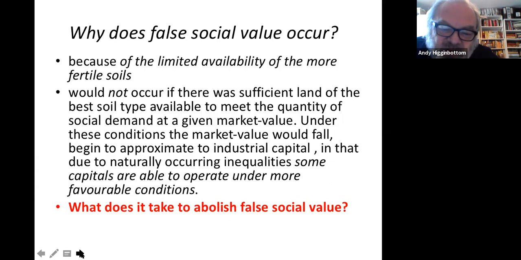Now, Marx asks this question, and he actually gives 2 answers, but I'm just going to posit it for now, because maybe because of time we'll discuss it. What does it take to abolish false social value? How can we get rid of false social value? He actually posed that question. Right, next, please.